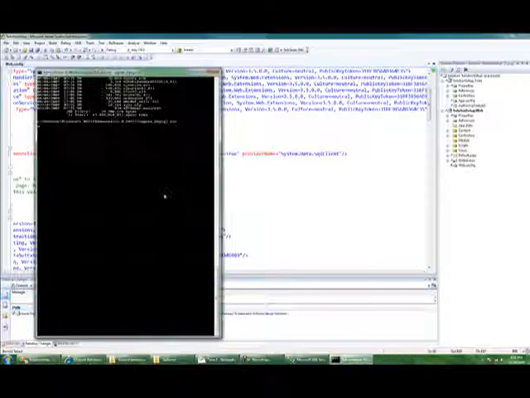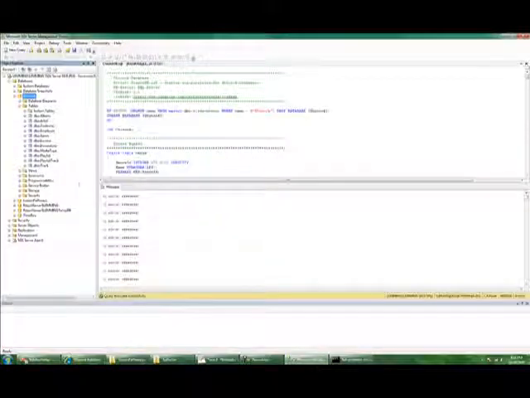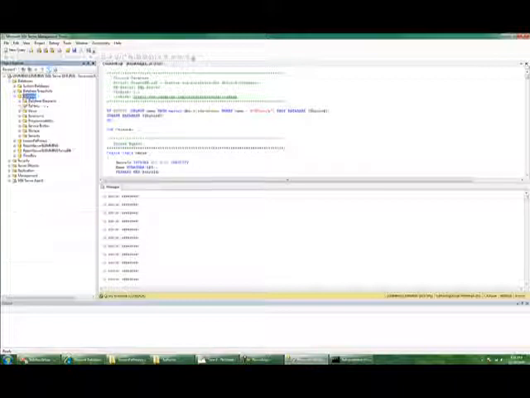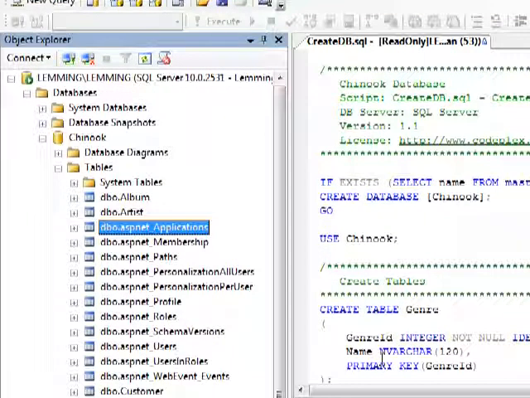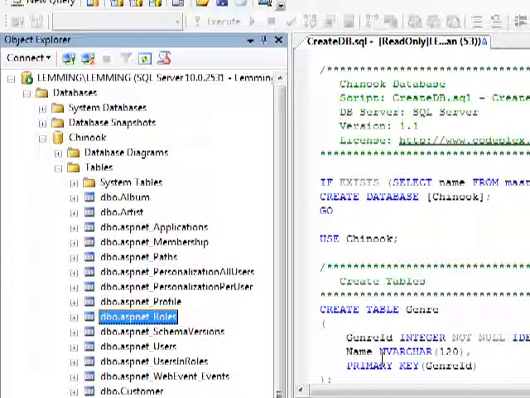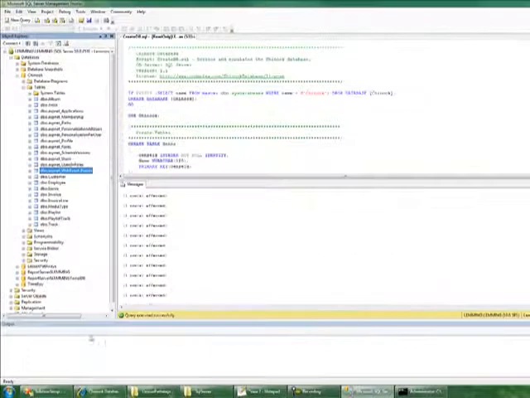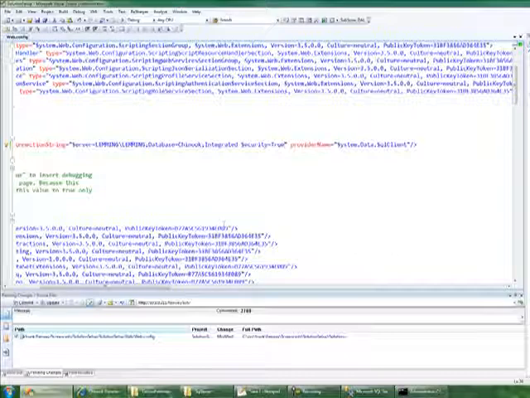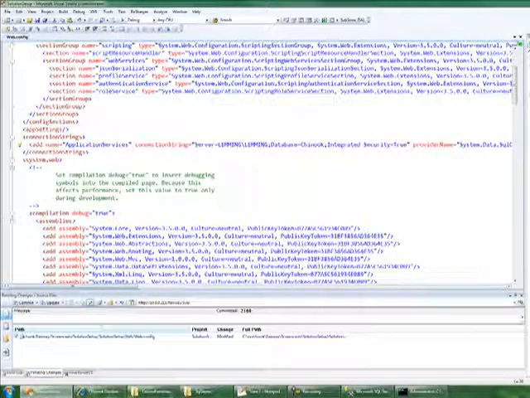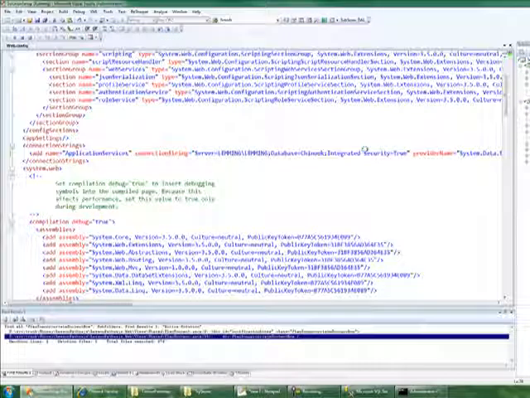We can click finish and then go back to the database to see that in fact these new artifacts are in place. If you quickly do a refresh, I'm hoping you're going to find all these aspnet_ tables. These are the same tables that would be found in the Express version of SQL Server, which are used out of the box with ASP.NET MVC. So now that we have these tables in place, if we go back to our web config, assuming that that connection string is correct, we should be able to move forward with a working application.